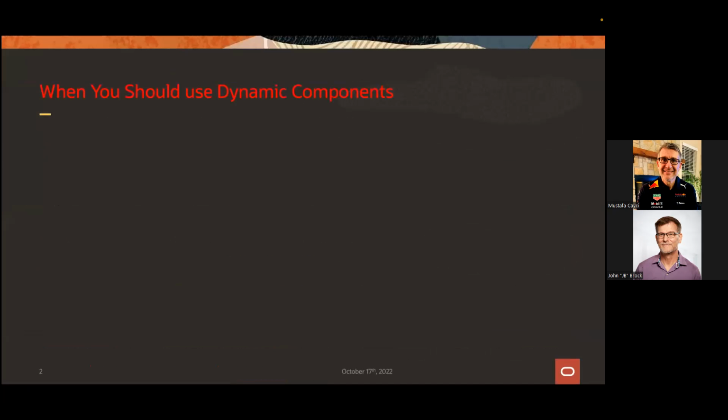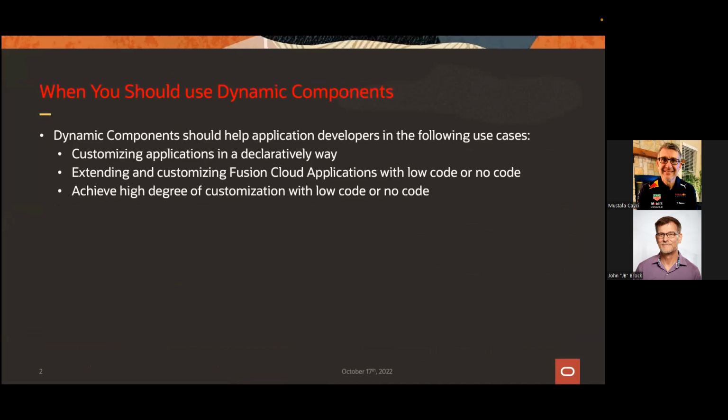So let me first talk about the use cases that make up dynamic components. As application developers, we develop user interfaces, pages, and various components within those pages. Most of those pages require quite extensive coding, and sometimes the content is also dynamic in nature. For user interfaces that require changing dynamically, dynamic components allow customization, having that content come to your pages in a dynamic, declarative way, rather than you writing voluminous, complex application code.